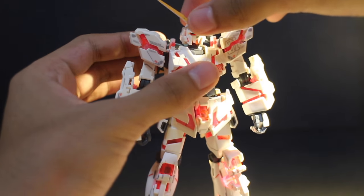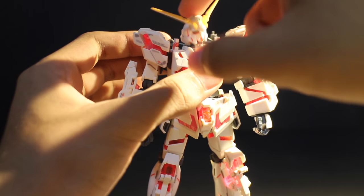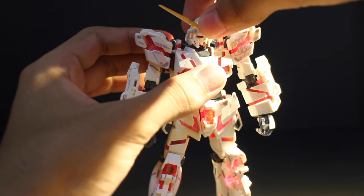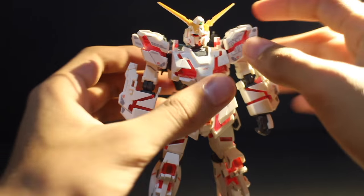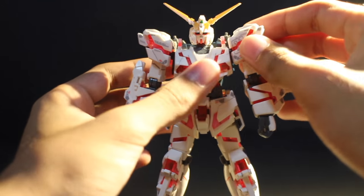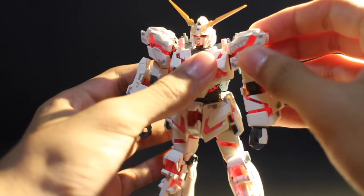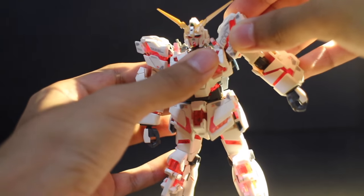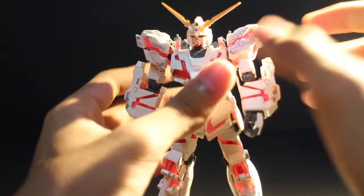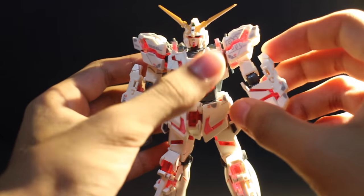The head is on a ball joint, although just like the old Unicorn, this thing is pretty loose. The head goes up, down, forward, and back. Yeah, I can feel it's loose. Side to side, rotate. So okay. Unlike a regular high grade, which basically is a ball joint, this one's on a peg, so it's kind of similar to MG if you ask me. The shoulder can go up that far, and it can swing out that much, and it can rotate. The shoulder is somewhat independent. It's not independent. Okay, it's a little bit independent.